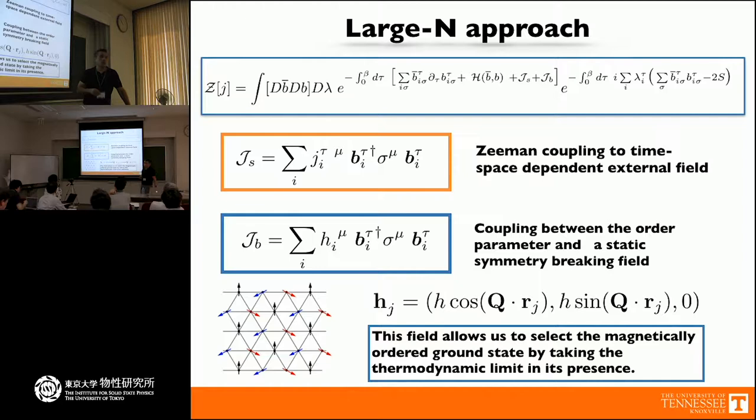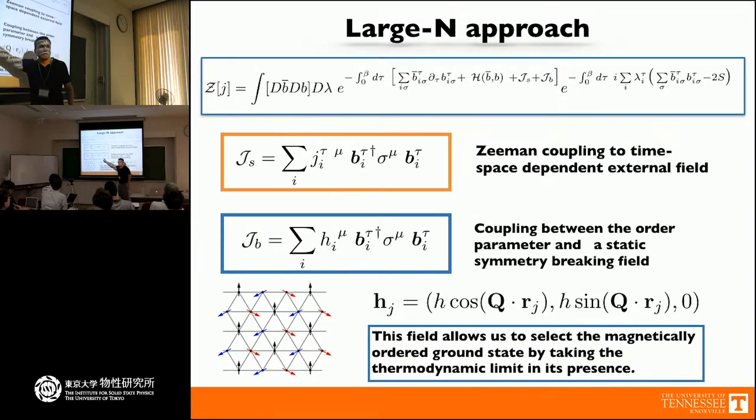And the reason why you need to do this is because, as I said, in these formulas, in the thermodynamic limit, you have spontaneous symmetry breaking. So that means you have many possible ground states. And if you want to describe an experiment, you want to choose the ground state that corresponds to the experiment, in this case the one that breaks the SO(3) symmetry. So to do that, we know from the books of statistical mechanics that we have to insert a small field, take the thermodynamic limit in the presence of the very small field, and then take the field to zero. In that way, we will be computing the susceptibility that corresponds to the correct ground state.